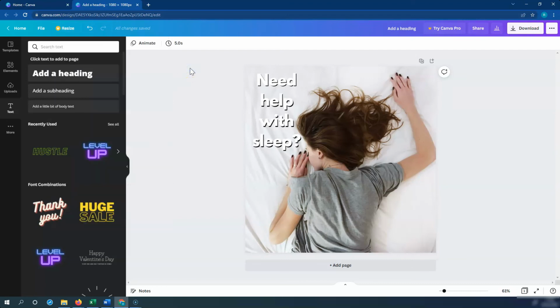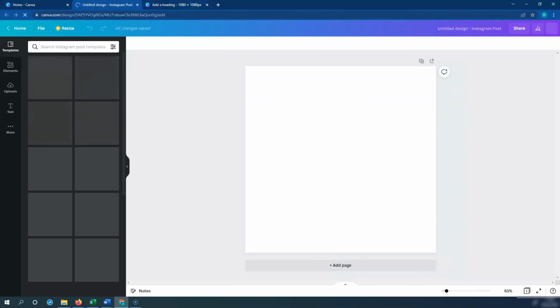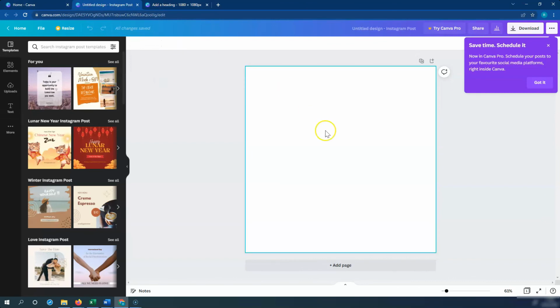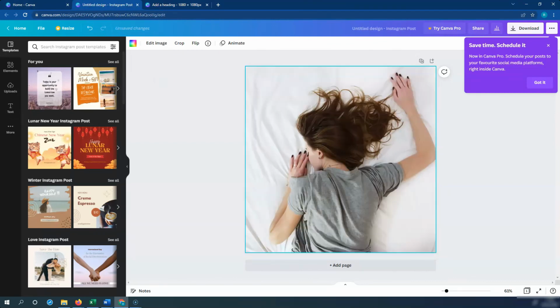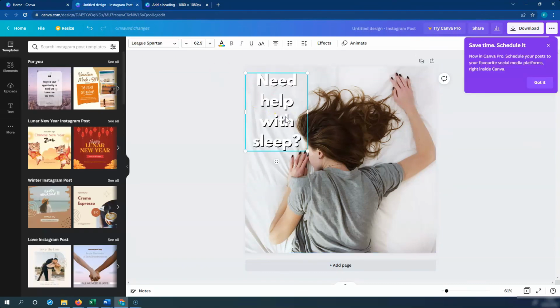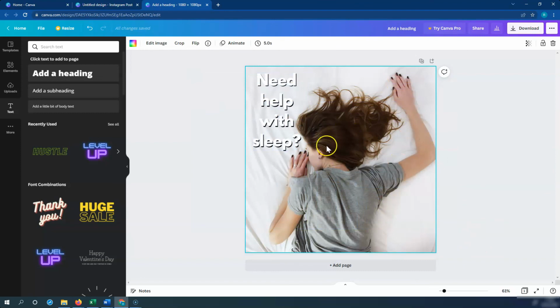But a little trick if you haven't, let me show you a trick. You can actually go to Instagram post size. If you want to put the same image into Instagram, click the image and you Control C, just copy it. Click this, Control V it, paste it in, and again Control C, V, and you've got it over here quickly. Or another way of doing it is you can just drag it all and collect it all. However, with the image you have to do that separately, but if you had other elements on here, you would just select them all, or you could just press Control A. So that's it. It's as simple as that.